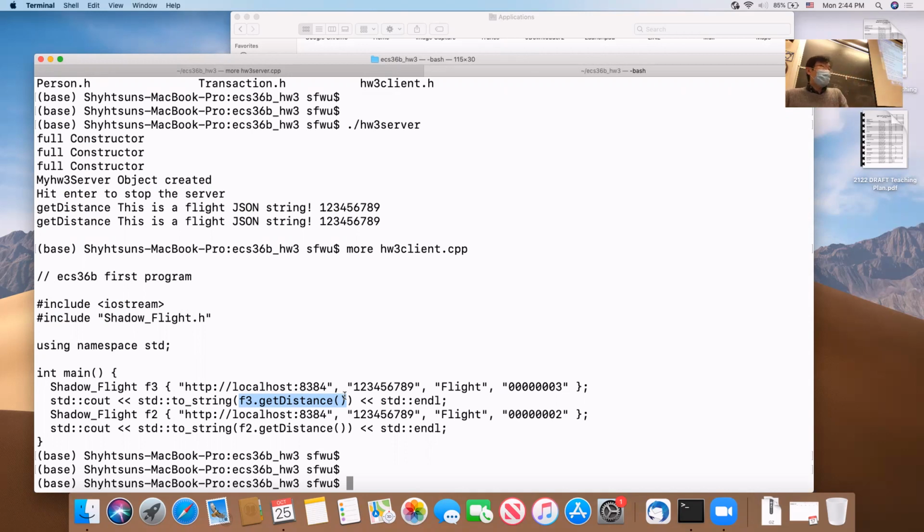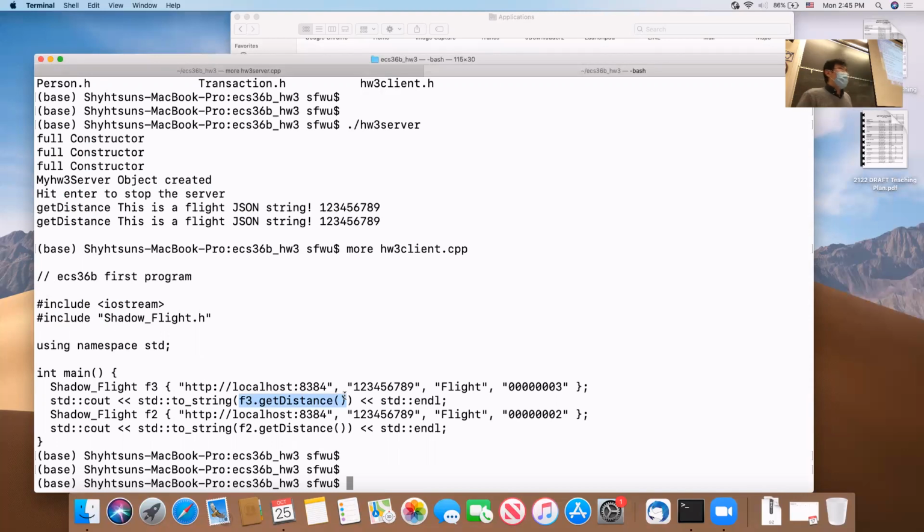Any question about the reference implementation, which gets this far with a simple scenario with 1 server and only 1 single function instead of the 4 functions we need to do? The only function we implement up to this point is getDistance. Okay, any question? You have a question? You're good? Okay.